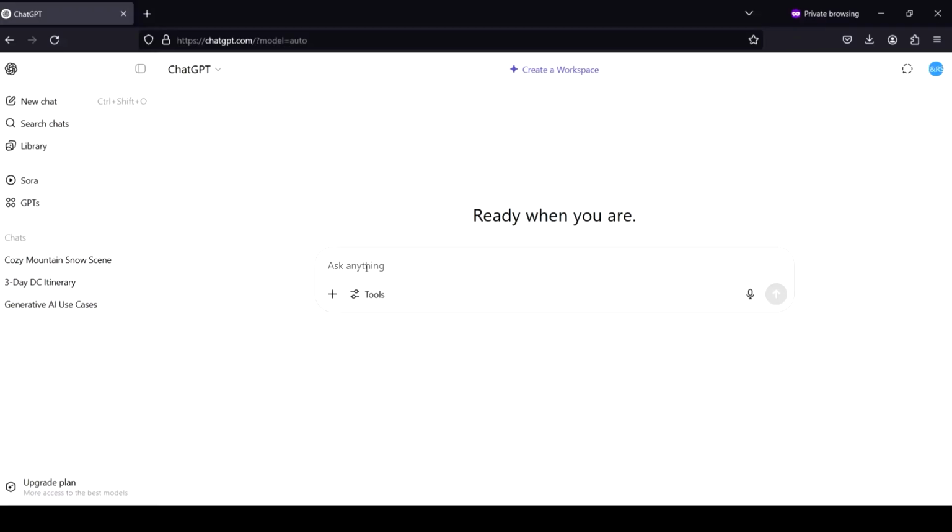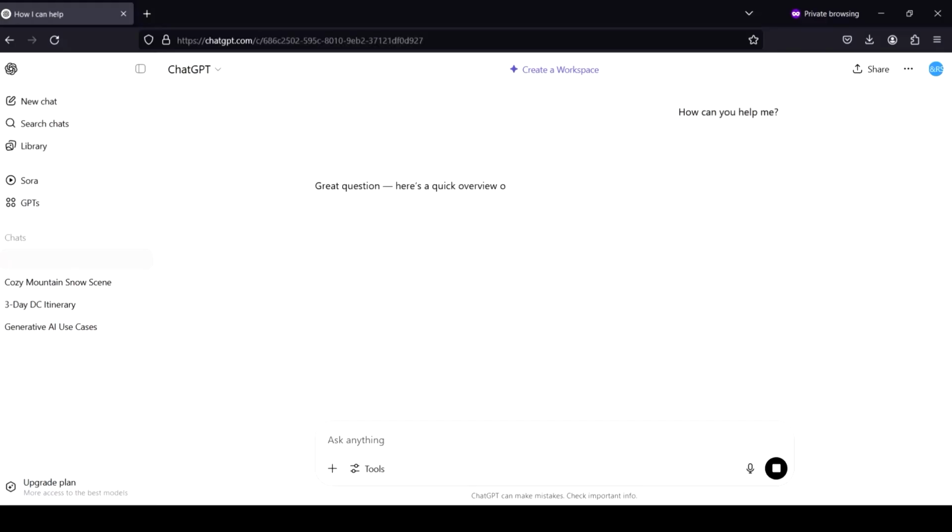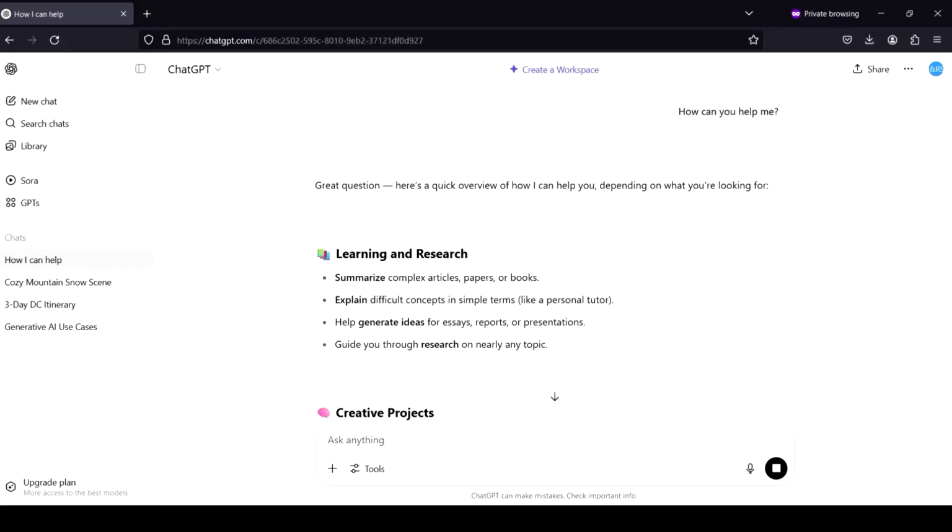But whenever you're ready to use it, and for those watching, you're welcome to follow along, but you can ask it whatever you'd like. So I know I had a couple of sample questions, but one of the most helpful first interactions you could have, especially if you've never used generative AI before, is to simply ask, how can you help me? So once you enter the prompt, then you'll get a response here.